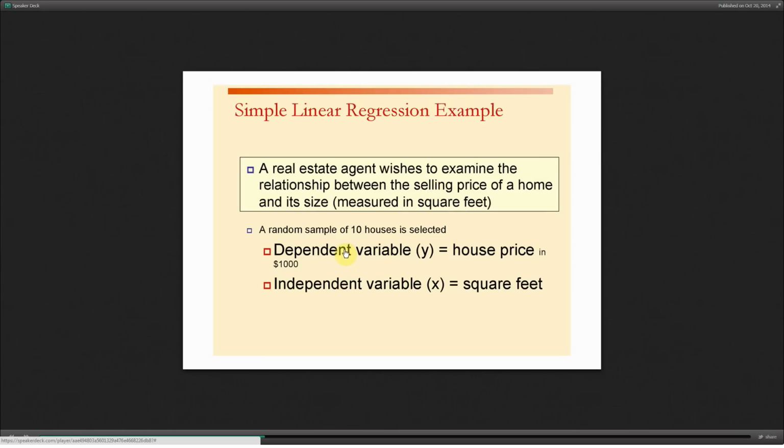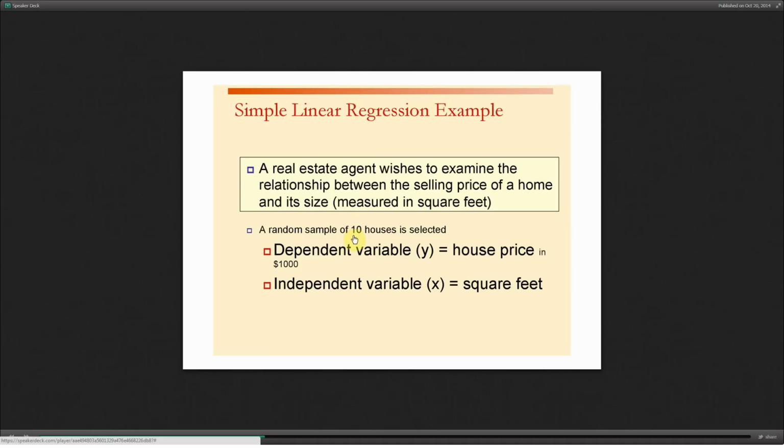So what's controllable or easily managed is the square footage of the house. Given that I know the square footage of the house, I want to use that to tell me what it says about the dependent variable, selling price. So let's take a random sample of 10 houses. Just like with our hypothesis testing and confidence intervals, it's important that our observations are assumed to be random, otherwise we're going to end up with biases and bad estimates.